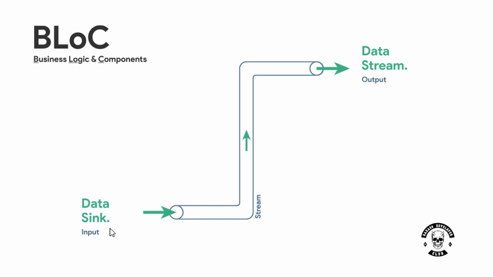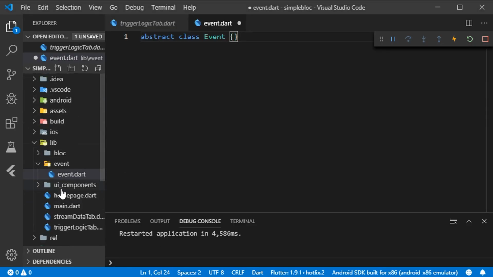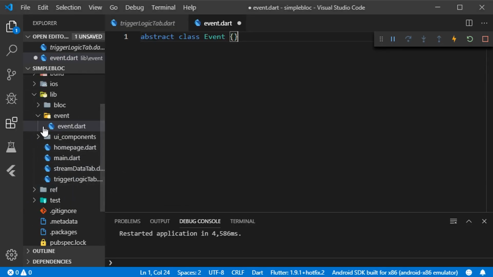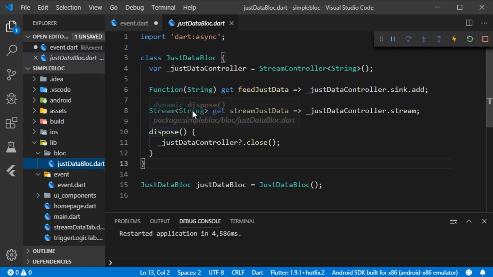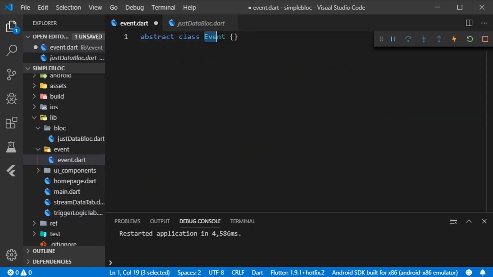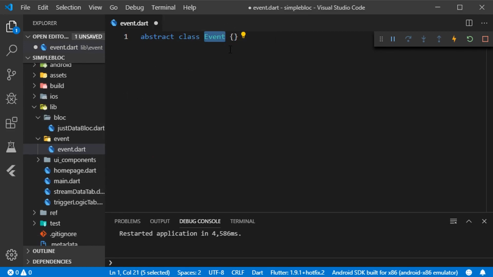Instead of data, we are sending in the function itself. So like in the previous tab, in the bloc, the data type we defined was string, now we are going to define it as Event.